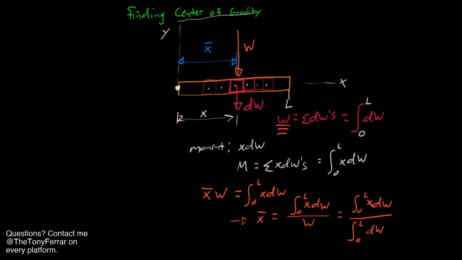So now the question that might be coming up in your mind, beyond the fact that there's a bunch of math that just happened, is what is dw? How do we find dw? So let me make a new screen here and I'll show you. dw is the weight of a little thing. Remember, we find weight by multiplying gravity times the differential mass. Right? So a little mass times gravity gives us a little weight.